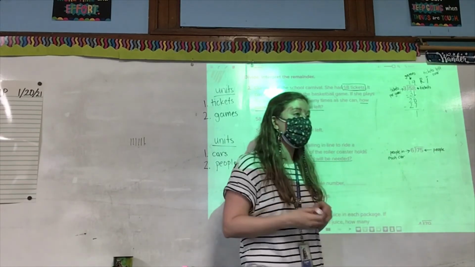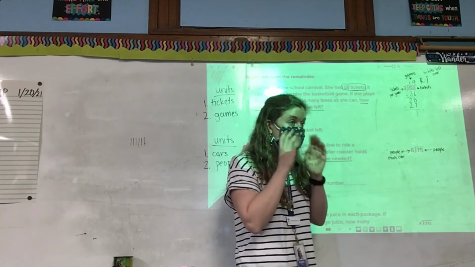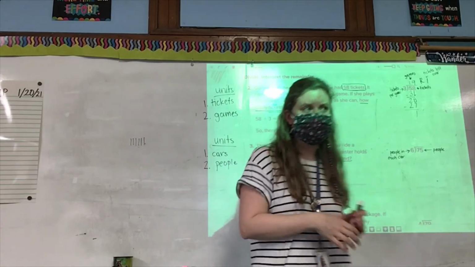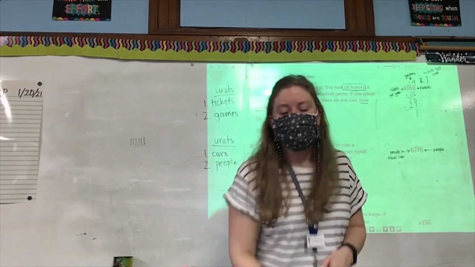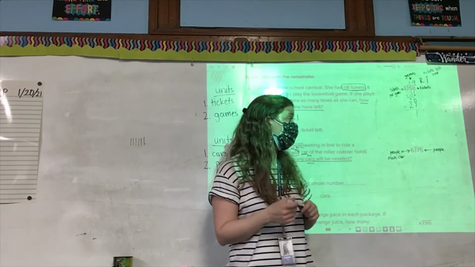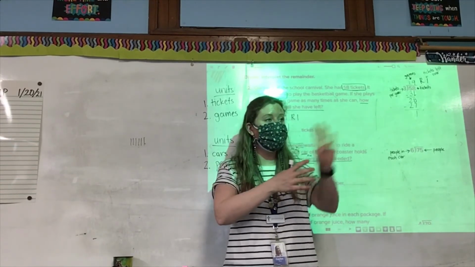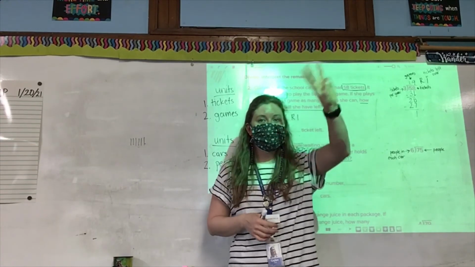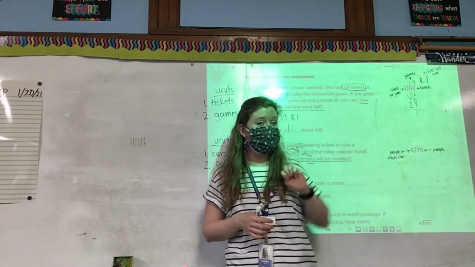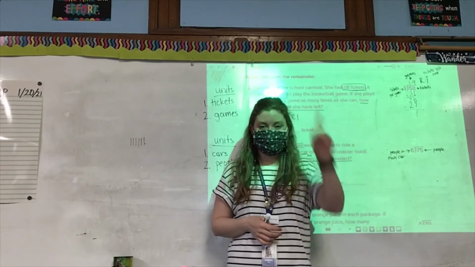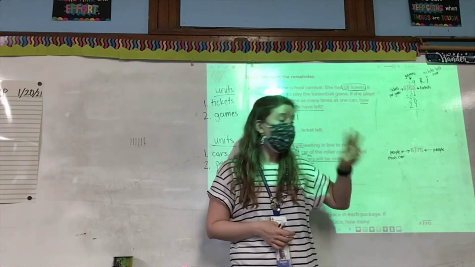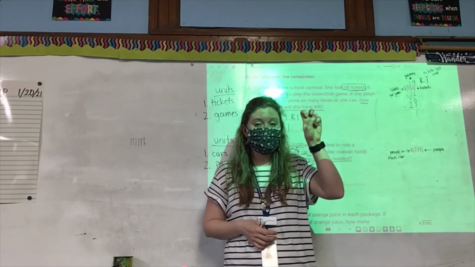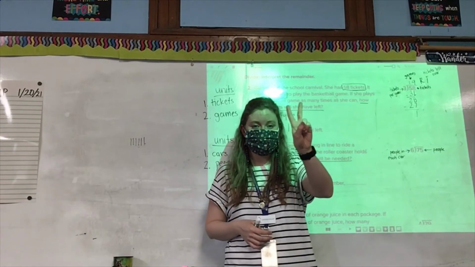Mason, what does the divisor sometimes represent? Not a 0. Never represents 0. We can't divide anything into 0 groups. Smith, what does the divisor sometimes represent? Think of those 4 parts. Total number of items, items left over, items in each group, groups, those are the 4 parts. We know the dividend always represents the total number of items, so there's one thing down. We know the remainder always represents the items left over, so there's another thing down. We have 2 left. Sometimes the divisor can be one of them, which is what, Smith?